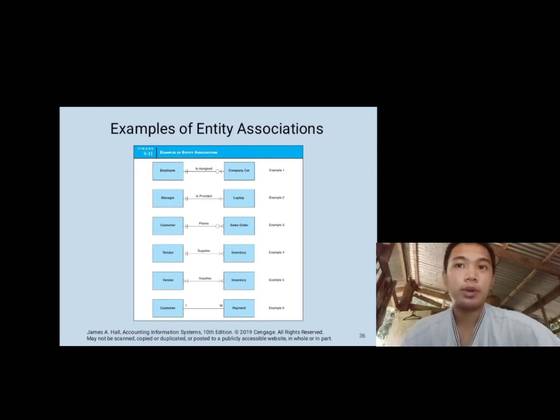Example number 2, manager is provided a laptop. Example number 3 is customer places sales order. Maybe it is in a department, sales department. Example number 4 is vendor supplies inventory.